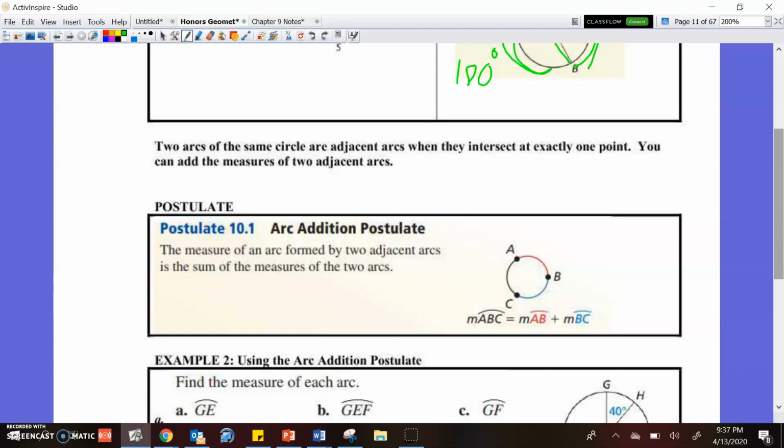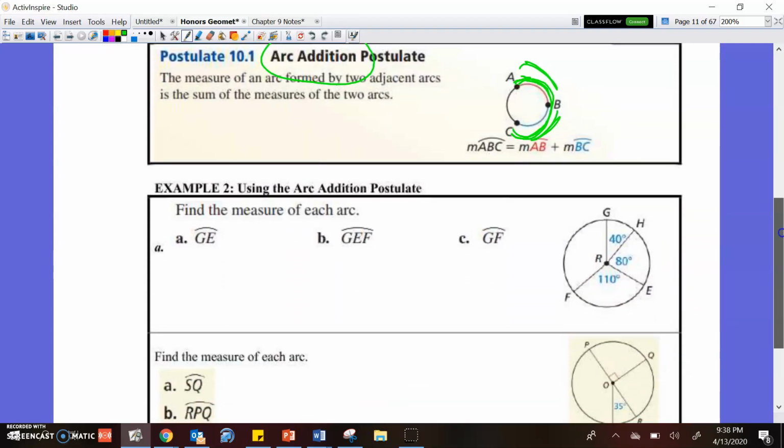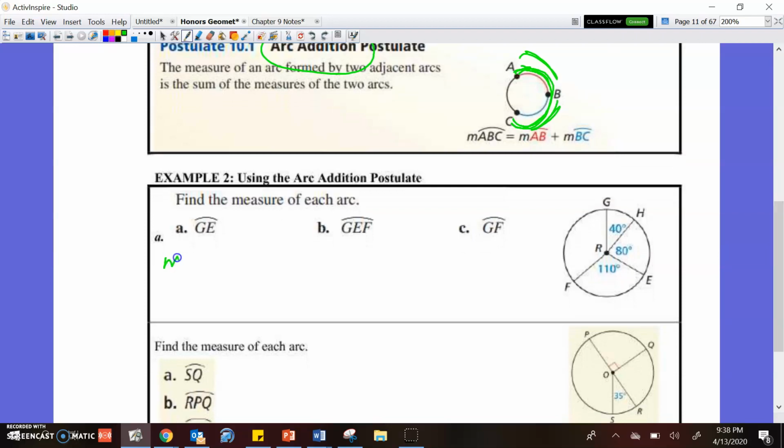We started the year doing the segment addition postulate and then the angle addition postulate. Now we have the arc addition postulate, which just says if I want the entire measure of arc ABC, they're using three letters, so it must be going in that direction, covering all of them, then I can just add AB plus BC together. Add the two and you get your answer. So in this case, if I want the measure of arc GE, GE is going to be 40. That central angle would make this arc 40 degrees. This central angle makes that 80 degrees. So this entire angle is really the sum of the measure of arc GH plus the measure of arc HE.